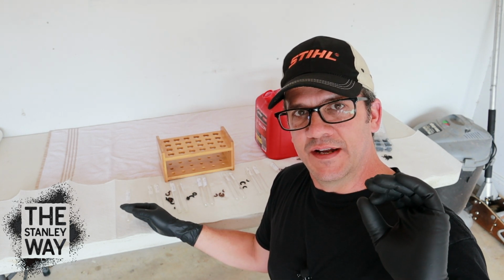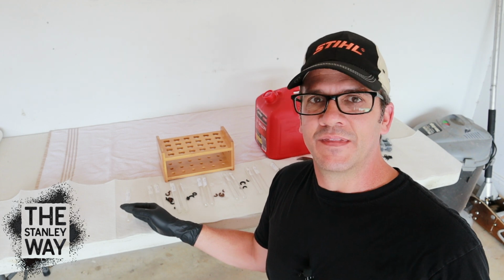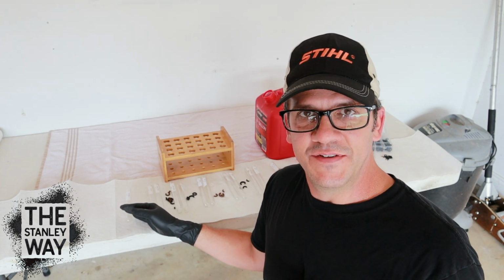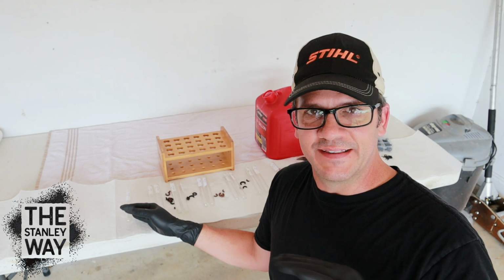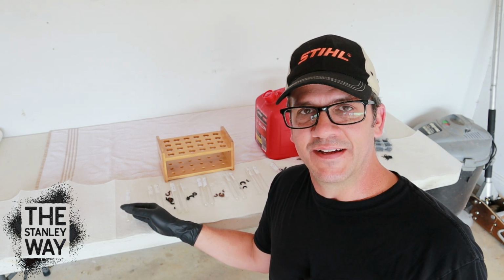But as far as what it did to my vehicle, running the amount that people like Scotty Kilmer say to put in it has not harmed my vehicle at all. So that's why I say it's up to you what you do to your vehicle, but it's worth a shot. It's better than paying thousands of dollars on something that you don't need changed. So I think it's safe to try.